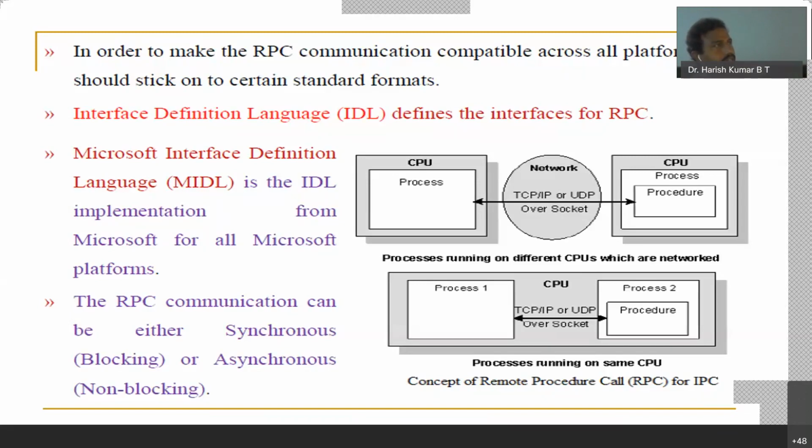You put the objects on the track, so all the objects one after the other take the same path to reach the destination, and there is no question of the packets getting mixed or the packets getting delivered in out of order sequence. All the packets will be delivered in the same sequence that is sent by the sender. So hence we say TCP is more reliable compared to UDP.